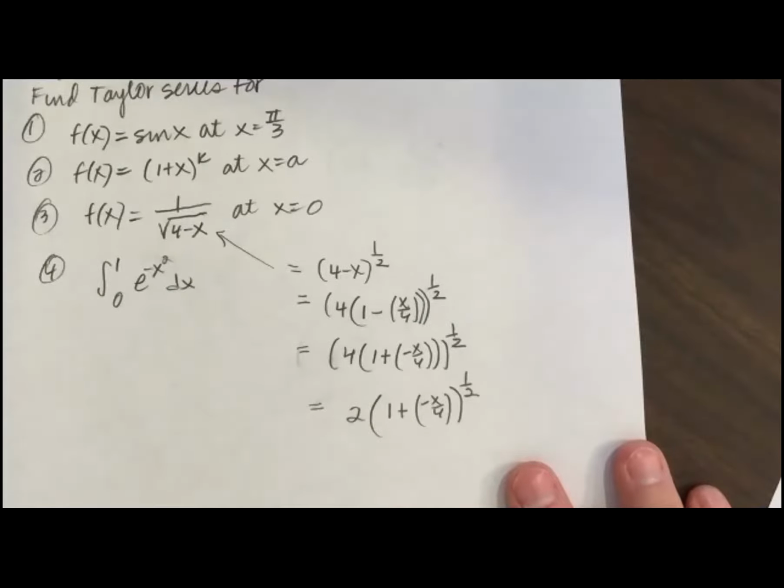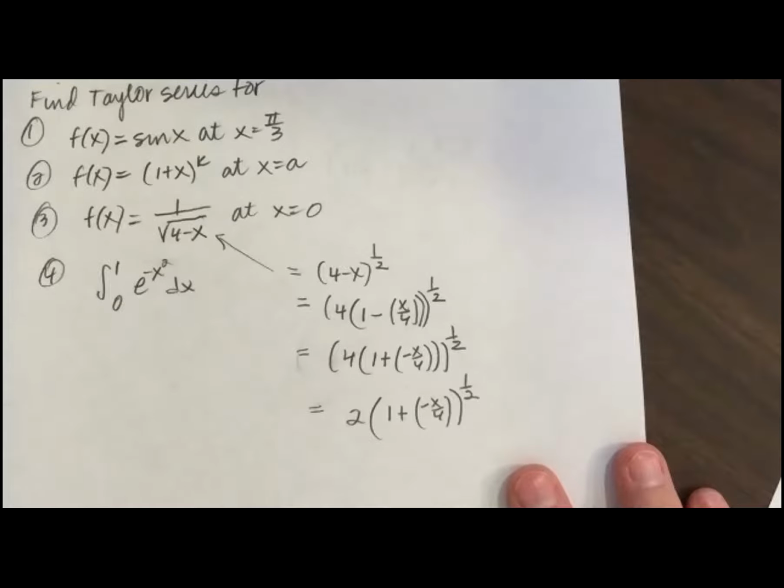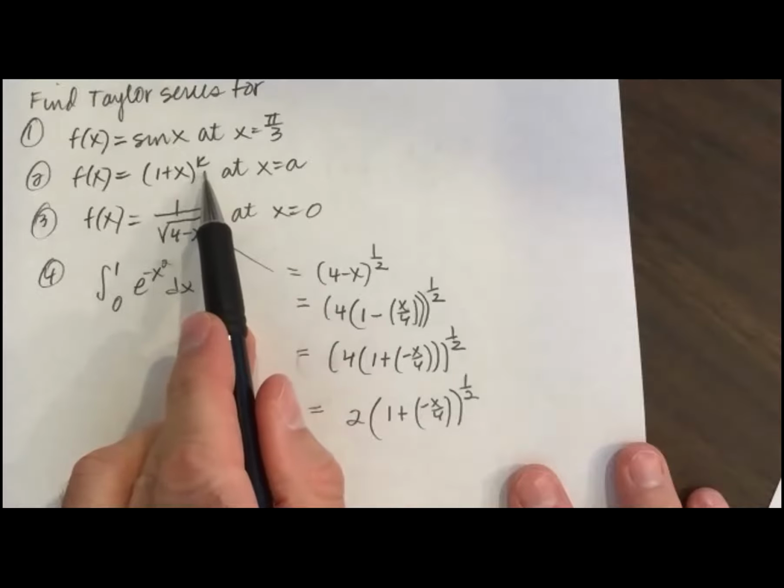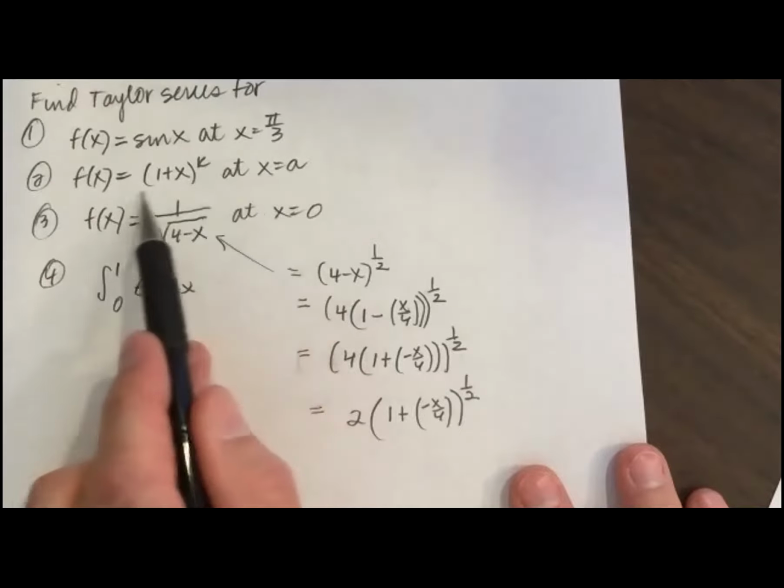Here's the beauty of it. That k in number 2 can be any real number. So you could find cube roots or 2/3 roots or raise it to the pi power. The thing you're going to see most often in other math classes as you're going down the road is that k is going to be 1/2, and you're going to deal with a bunch of square roots. So it's going to allow you to develop series for square roots of things. And so you're going to see k equals 1/2 a lot. But k can be anything in this formula.